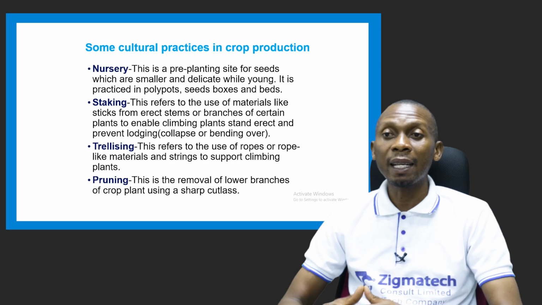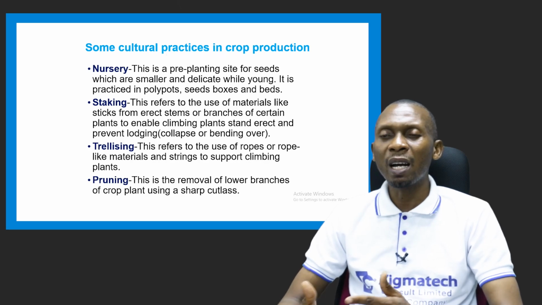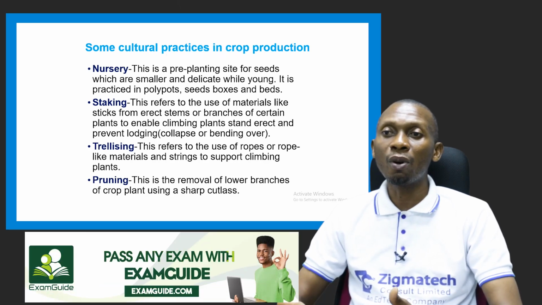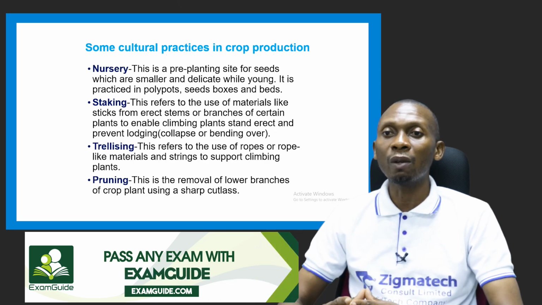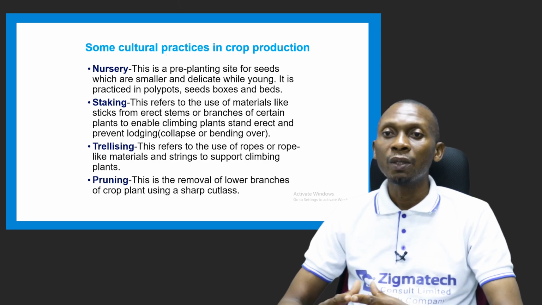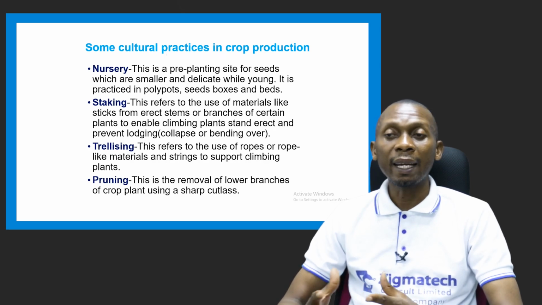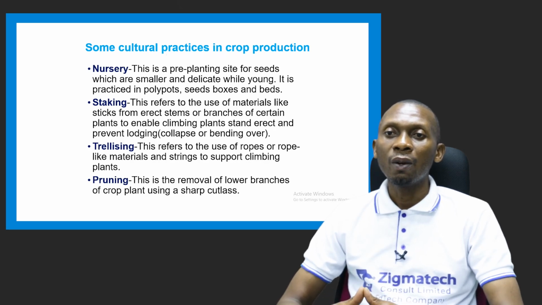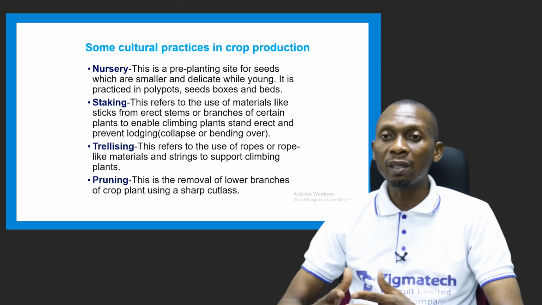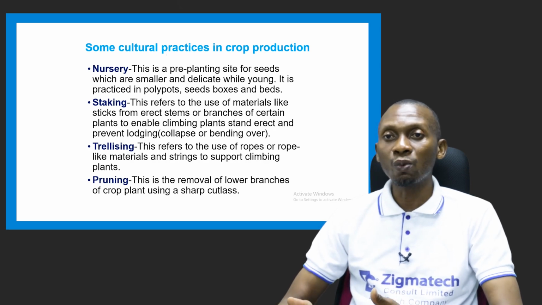So we have certain plants like the yam and tomatoes, which need some support in order to keep them upright so that they can receive sunlight and prevent direct contact with the soil, which can also cause diseases. So this staking is a process that is very essential to certain crops, creeping plants like the yam plant and the tomato plant. So we have trellising, which is also the same process carried out while you stake.